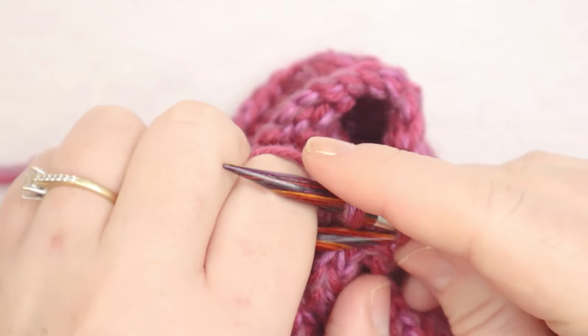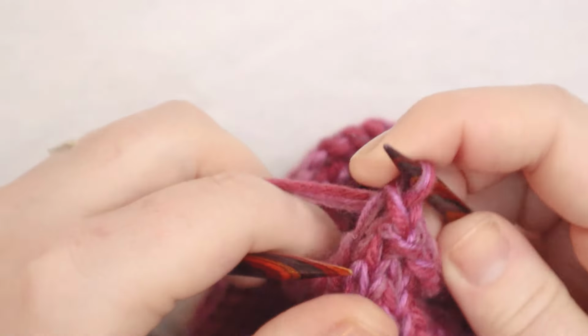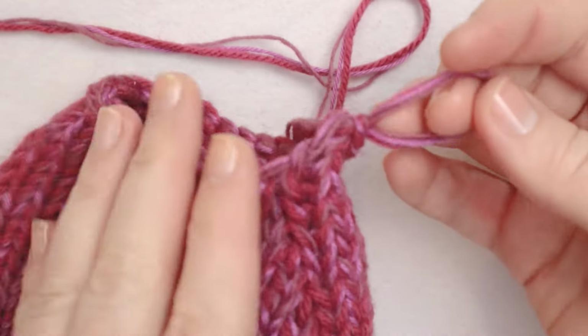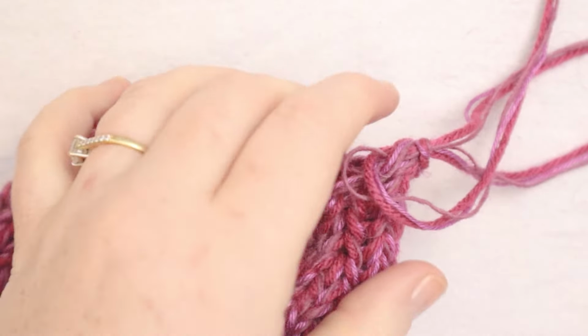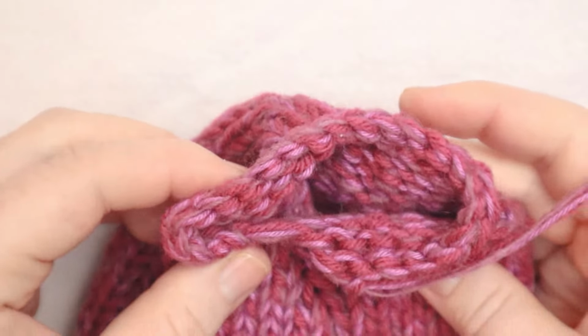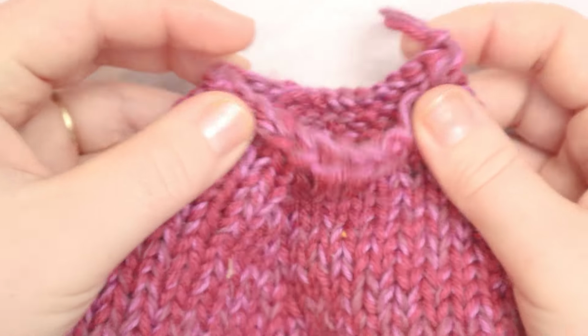Knit the stitch and then pass the previous stitch over. And now we've got our final stitch. And now I can pull the needle out and we can pull that stitch through. I'm gonna cut my yarn at this point. I'm gonna leave a little bit of a tail for myself because that is going to be what we do our drawstring method with. And you can see there's still a hole at the top of the hat, but that is going to be closed up with a drawstring.